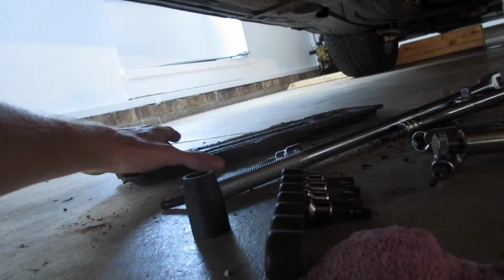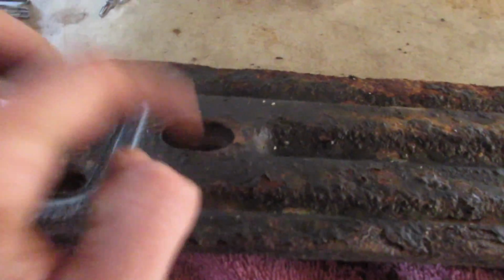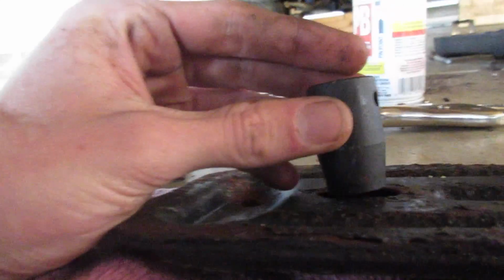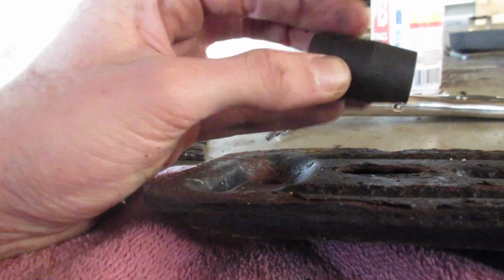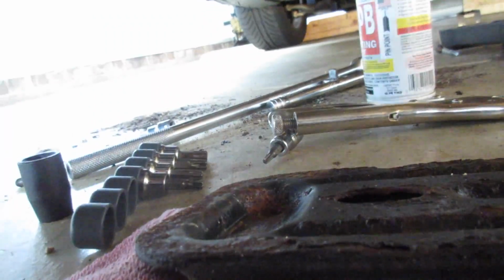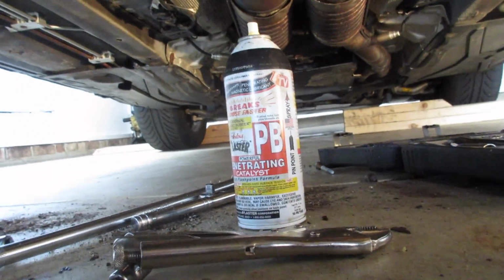The 2 interior bolts that are responsible for connecting the exhaust to this brace right here, they're kind of recessed. And if you've got any rust buildup on that, like I sure as hell do, you're gonna need to get a socket. It's also a 13, put it there and pound it on the nut. They're not bolts, they're nuts. If that doesn't work, you're gonna need a thin wall socket. This is a pretty thick wall, heavy duty. It's actually an impact wrench socket, so those are a little tighter. Hit them with PB Blaster and break them free.